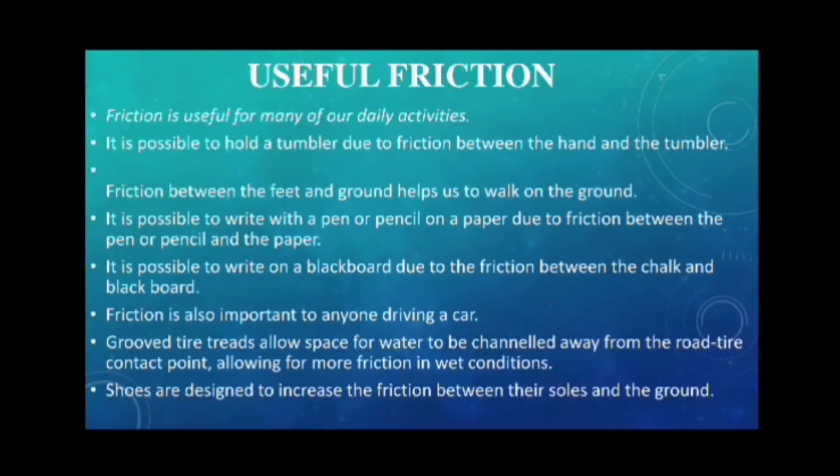It is possible to hold a tumbler due to friction between the hand and the tumbler. The friction between the feet and the ground helps us to walk on the ground. We are able to walk on the ground because friction between the soles of our shoes and the ground prevents us from slipping over the ground. Now how does this take place?